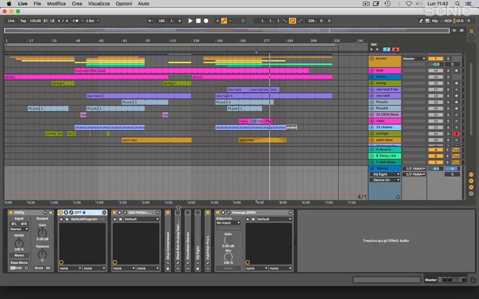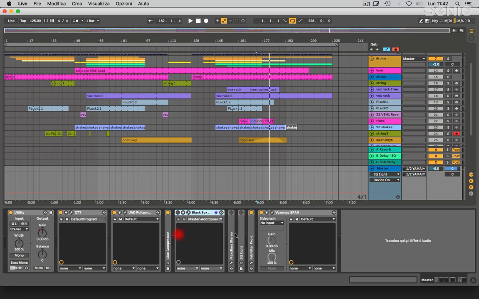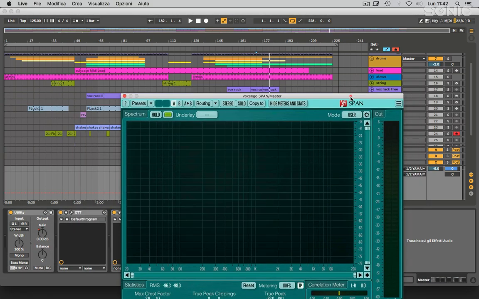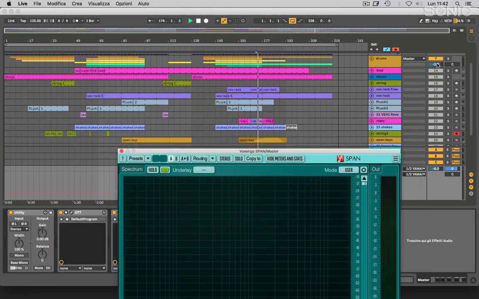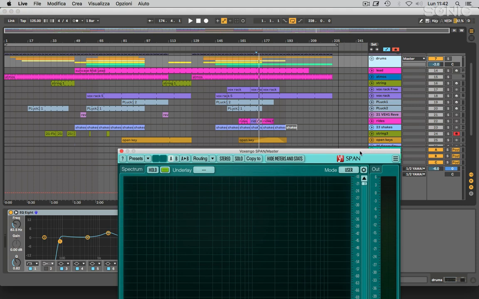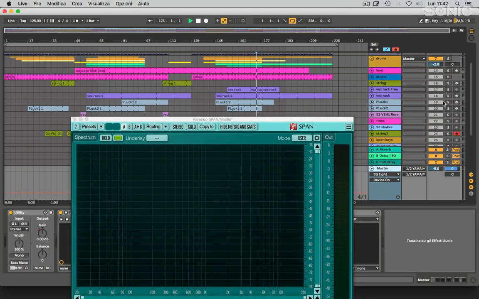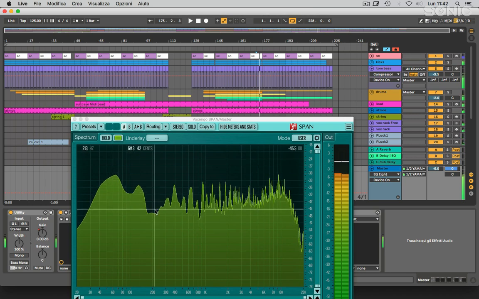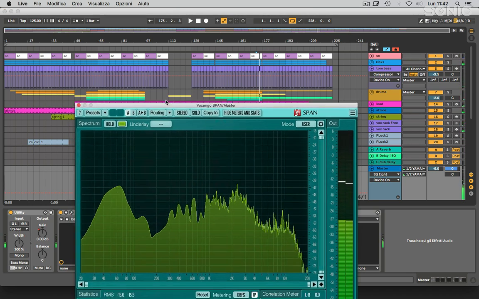There is an OTT, a UAD Pultec, a glue compressor, and a few others. Yeah, it's another saturation Black Box. And what else? Yeah, of course, a limiter and an instance of Voxengo SPAN, which is a free spectrum analyzer, very nice and very clear, just to see the levels, if my track sounds great, or maybe sometimes it sounds too boomy in the lowest part.